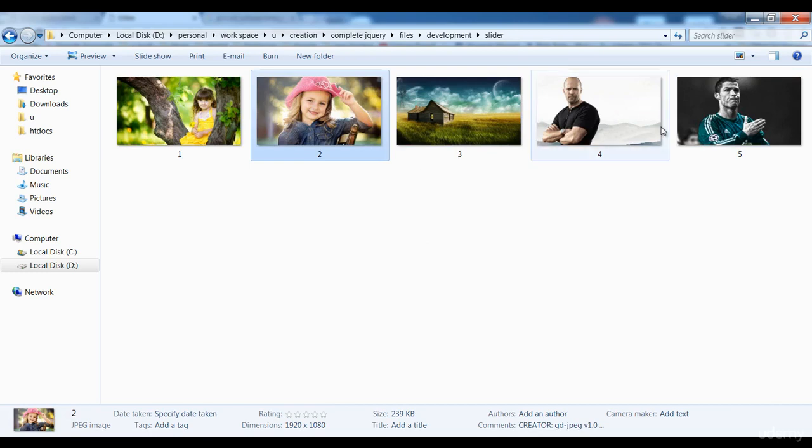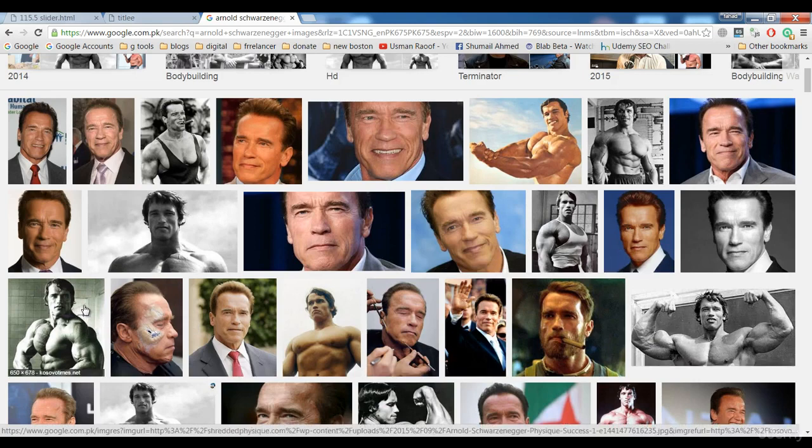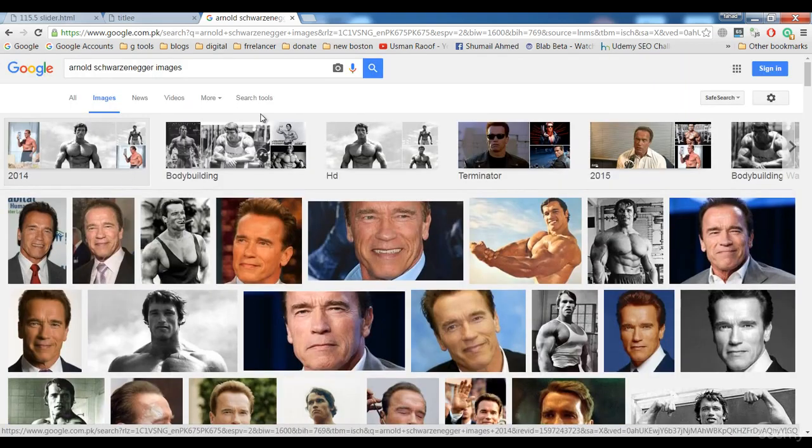So that's why I want to tell you something. Always download the images of the same size and high quality. Here you see that its dimensions are high. These images are 1080, so it means these images are high quality and these images are of the same size. And how can we search, here you see that these images are of different sizes, but if we want the image of the same size, how can we download it?